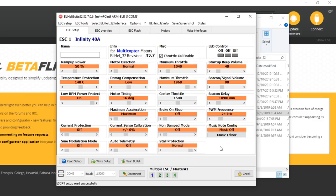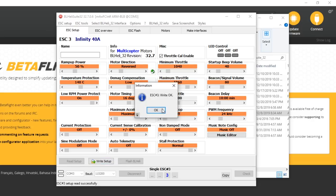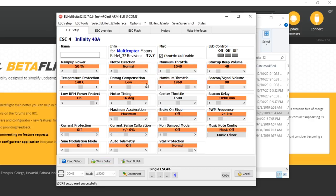So far, so good. We need to reverse motors 3 and 4. Here's how to do that. You're going to go down to this section and right-click on motor 3 or whatever motor you need to reverse. Then you're going to go here where it says motor direction and change it from normal to reversed and hit write setup. We're going to do that same thing in my case for motor number 4. Right-click on the 4, motor direction reversed, write setup.